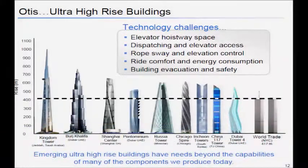Okay, so this is just for fun. This is why we worry about all these things. If you're in the elevator business, you make no money on these big projects, but you have to do them because they're the signature projects of all time, right? So these are the largest buildings in the world. Just to give you perspective on what drives the elevator business, these are the 10 largest buildings either in the world or soon to be. The total number of elevators sold in China next year is close to 500,000. So when you're designing for cost and manufacturing and factory locations and all those kinds of things, you worry about the size of a market that's rapidly urbanizing.